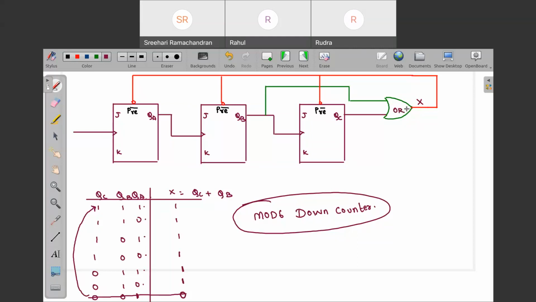So both should get 0. Yes. When both QC and QB are 0 for the first time in your normal counting sequence, at that time it will get reset. So that means in the fourth itself, it should get reset, right, sir? Over here? Yes. If you add QC plus QB, this will be 1. Oh, QC and QB. Okay. I took QB and QA.